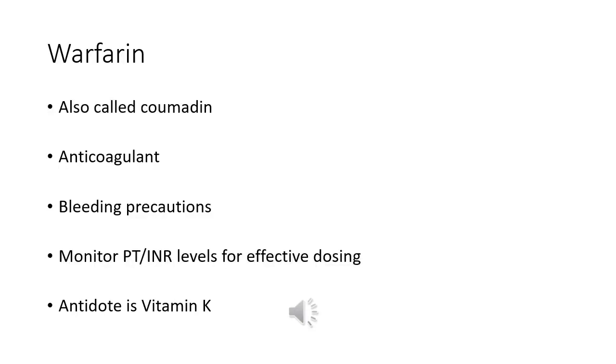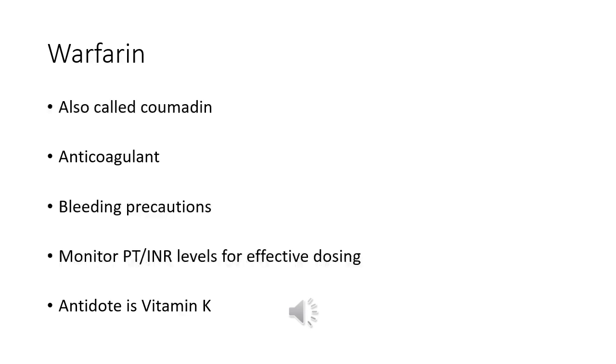So if someone isn't on warfarin, what we would want to see their INR level at would be a 1, because 1 to 1 is the ratio, right? That's the quote-unquote normal. So if you're not on warfarin at all, that would be what you'd want to be at. If though you are on warfarin, we don't want you to be normal, because we actually want your INR, your prothrombin time, to be elevated. And so in that case, we want the INR to be between about 2 and 3. That's the therapeutic range for an INR.